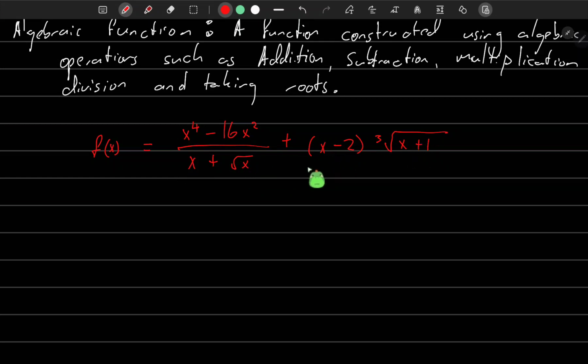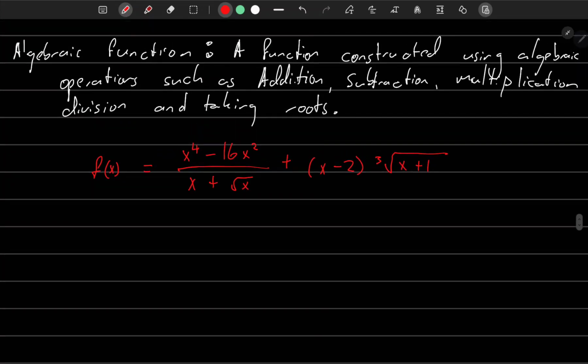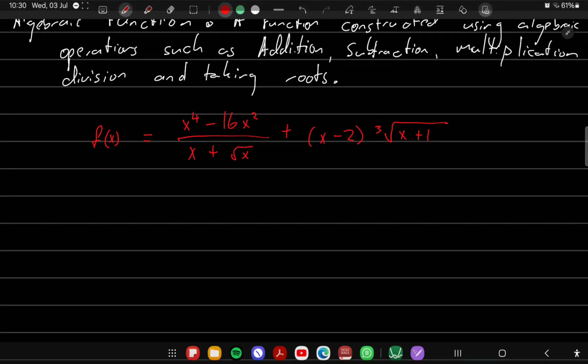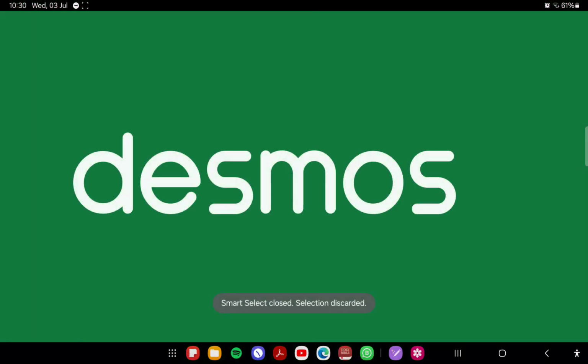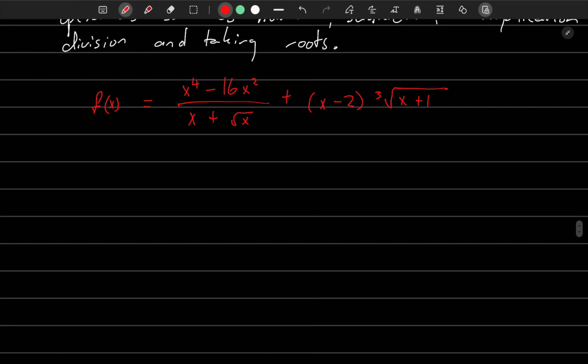I'm multiplying this with the roots, and obviously there's a way to plot this graph, but you can try this out. Actually, you can try it out in your own graphing calculator. The one that I use is Desmos. I'm sure you saw me when I clicked on it. This is Desmos. That's the one that I use. It's a pretty cool calculator.